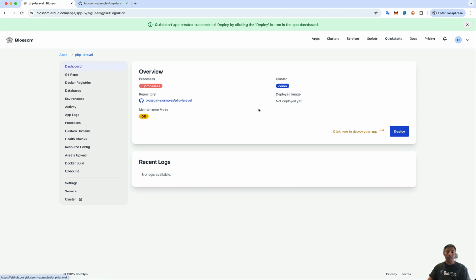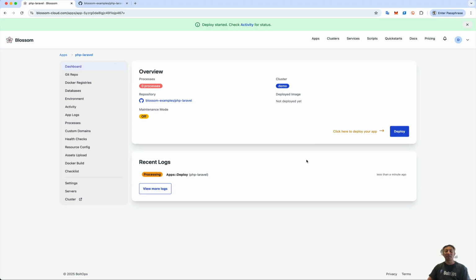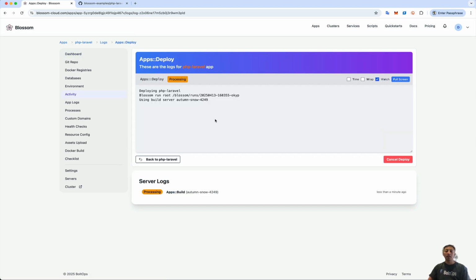Close this down right here. You can see right now there's a bouncing arrow saying deploy me. So I click on the deploy button, and then that's going to start the deploy process. So now that the deploy process has started, you can see some logs here. If you click on that, here is the main log.